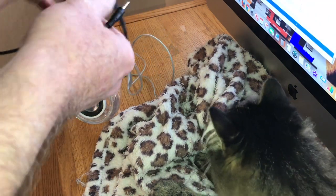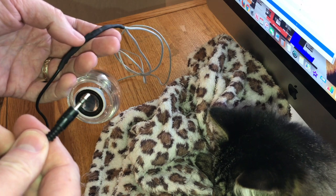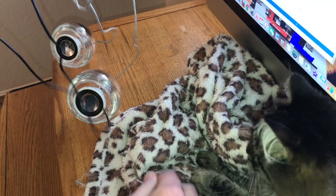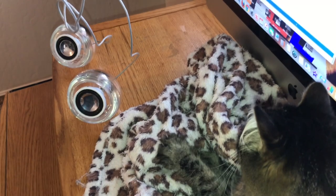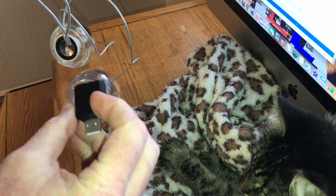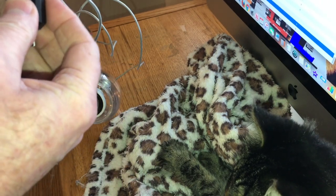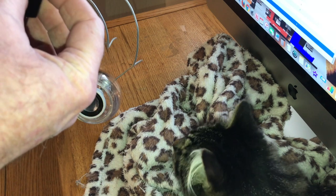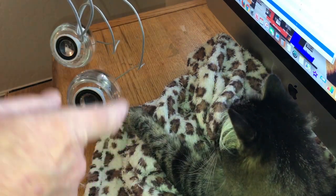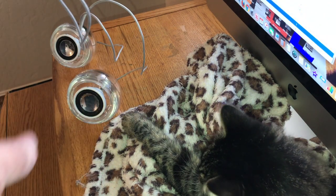So what I did is I wired this up, and I got a stereo jack on it here, so I can hook it either to the headphone output on my iMac, or I can use the USB. And this has an amplifier in it already, microphone and headphone. Now, when I use this, the bass isn't nearly as good. When I run it through the headphone jack, the bass is definitely louder on it. I can actually even distort these speakers a little bit.